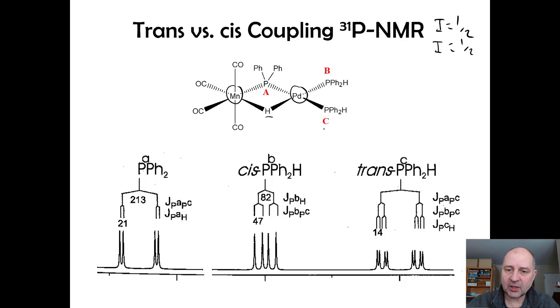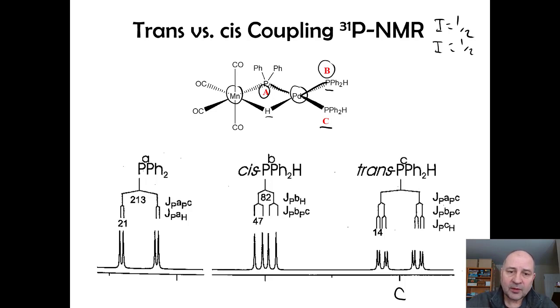And if we are to look, let's say it's signal C, which is this one, we're going to expect splitting by two other phosphorus. So B and A are going to split this into a doublet of doublets, and we would normally not expect the coupling strength, or J, to be drastically larger, but it turns out that the trans groups will cause a much stronger splitting than the cis groups, and that's despite the fact that we're just two bonds removed, right? So we have 1, 2 bonds to this phosphorus and 1, 2 bonds to the other phosphorus. But it's the trans that's going to cause a much larger splitting.